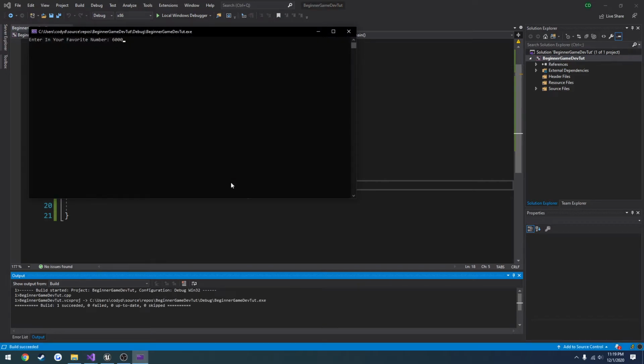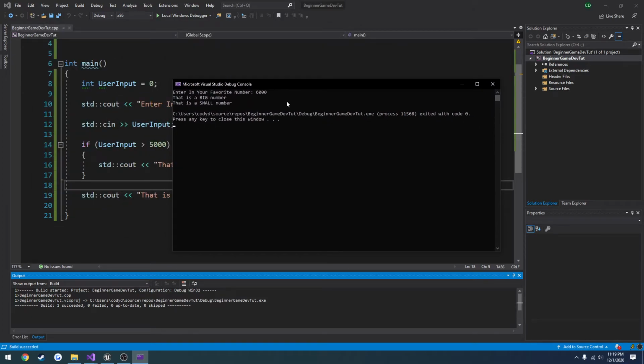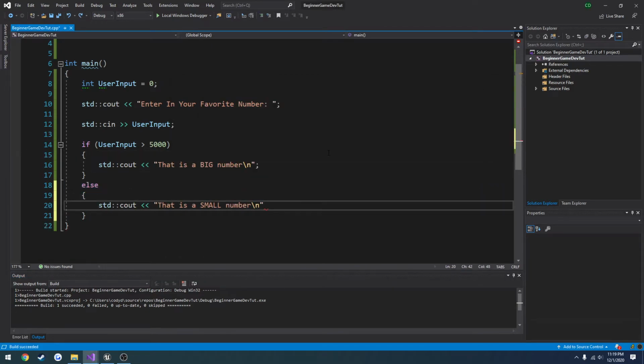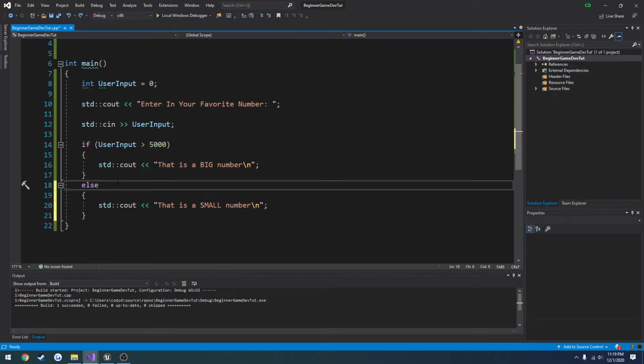If I do 6,000, it prints out that is a big number and that is a small number. Well, 6,000 can't be both a big and small number, well, depending on who you ask, but it prints out both in this case because we don't have any sort of control here, which we get with our else statement. So that's how you would use an if-else.